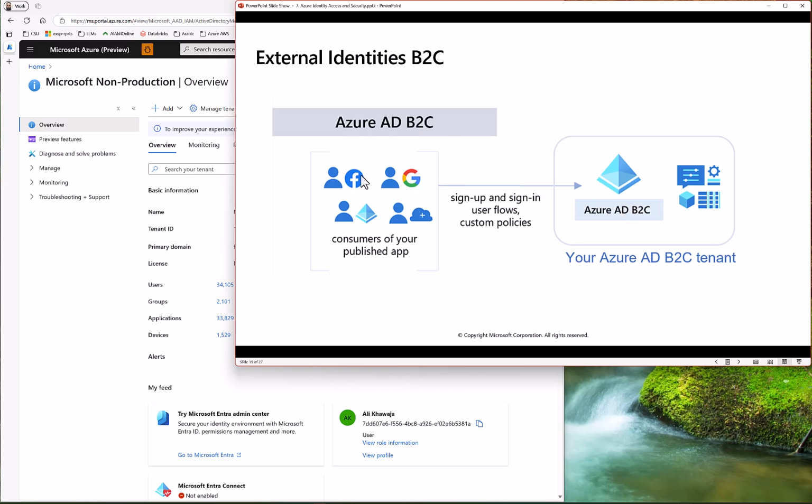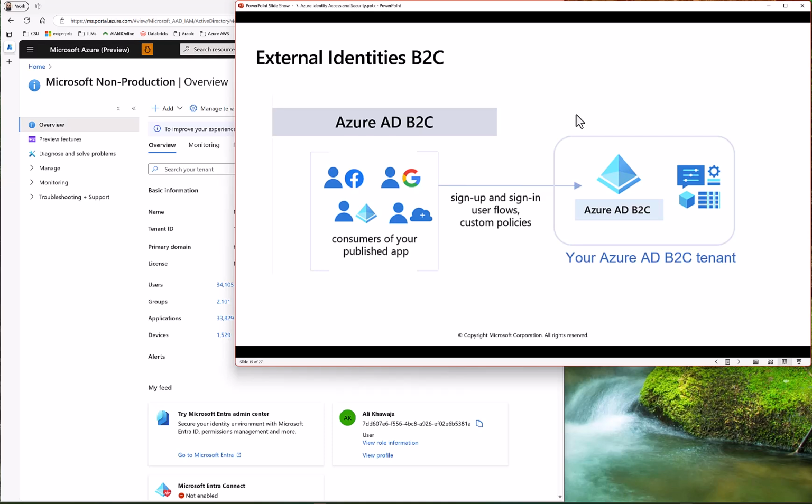So what is B2C? You publish the application, people come in, and they sign up using third-party identities. Entra ID allows you to manage all of this without writing code.